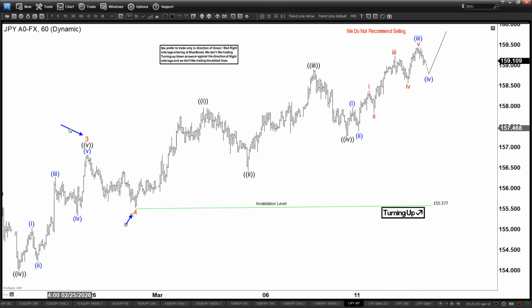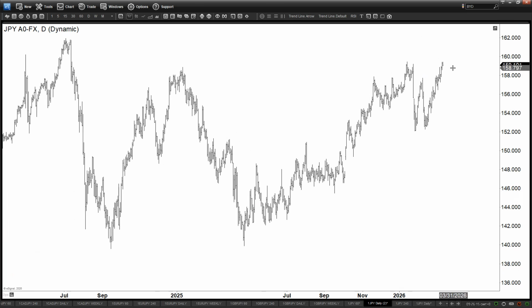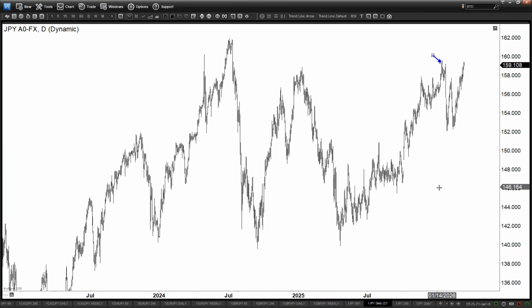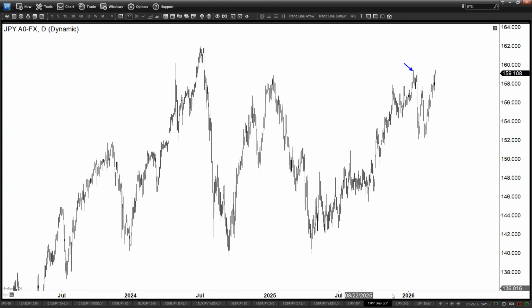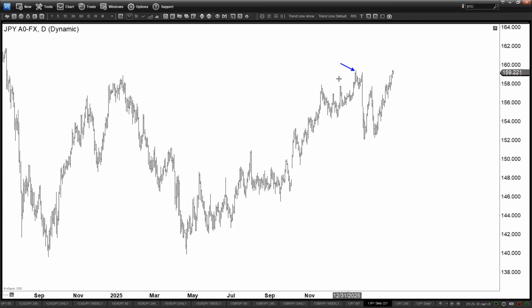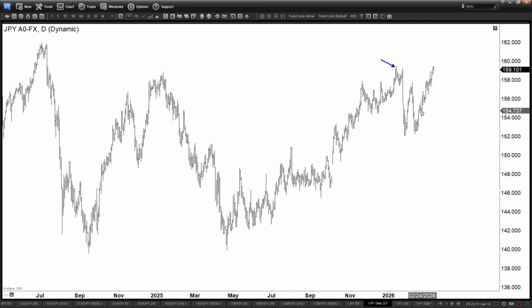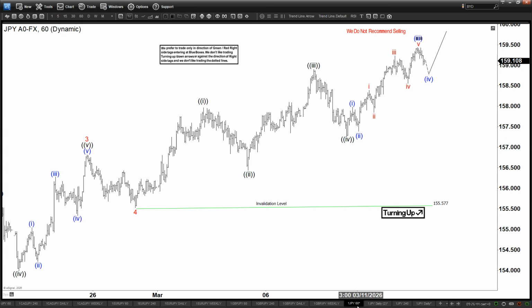So let me zoom out to give you a little bit more idea where we are in the larger time frame, because the 1 hour probably is not really giving you that much information for this particular case. So if I zoom out on the daily, you can see that we recently broke above this peak here, right? So that means it is technically bullish, right? It is technically bullish, but at the same time, the question becomes, where are we in the bigger scheme of things? Now, I think I'm just going to be focusing on the idea that this current rally is an impulse, right? As you know, in the 1 hour as well.